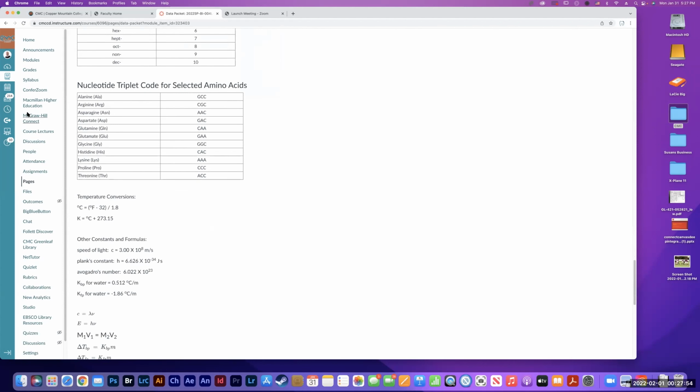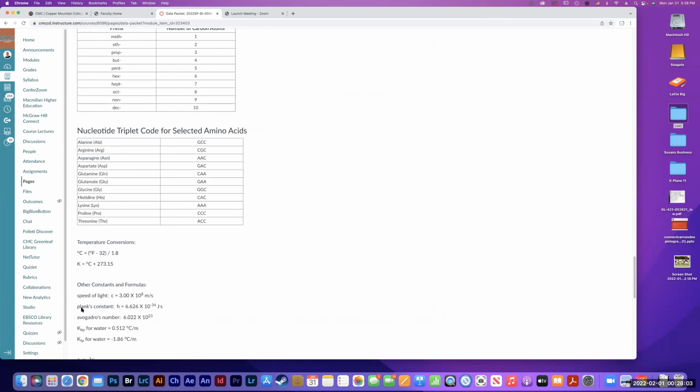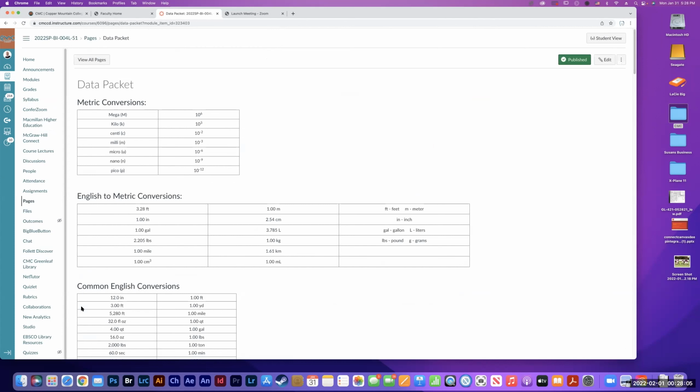Here's some of the DNA codes we're going to use in this class. You'll get into those with DNA to RNA to amino acids, temperature conversions, and periodic table. It's just for your information if you like it. Again, it's designed for chemistry, but it's useful for biology, physiology, things like that also. Okay. So that's there if you want it.